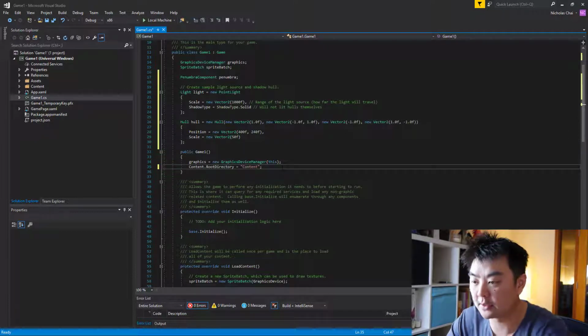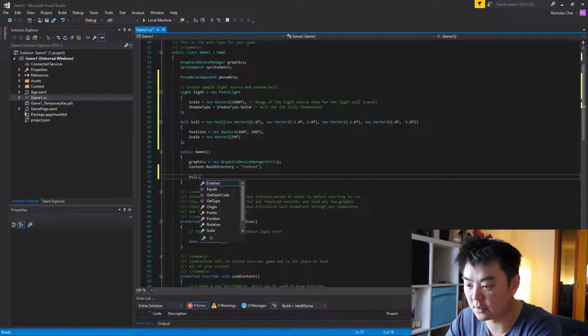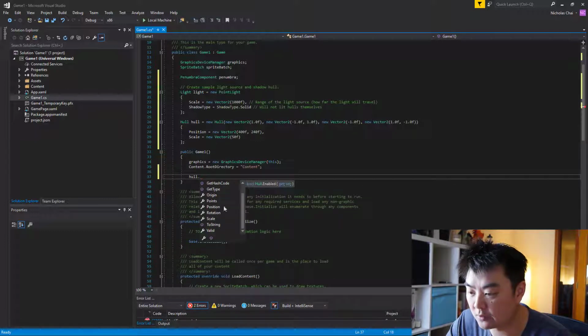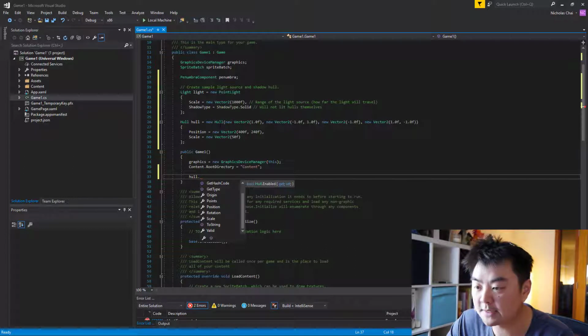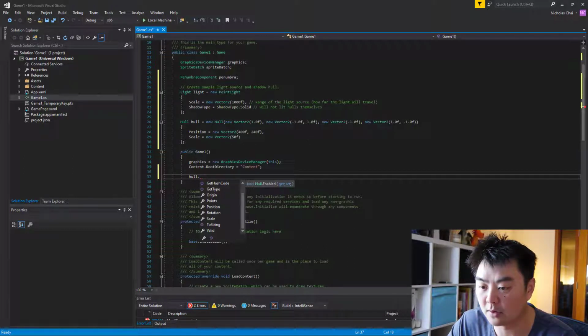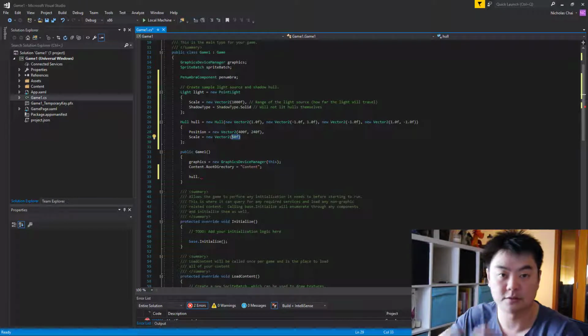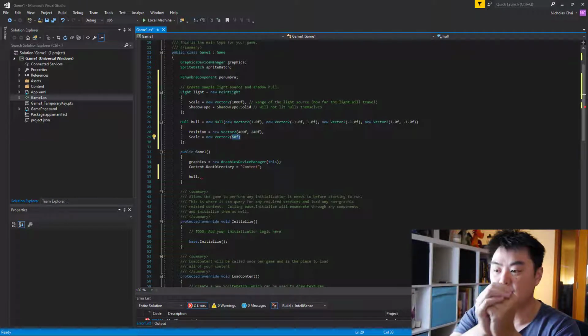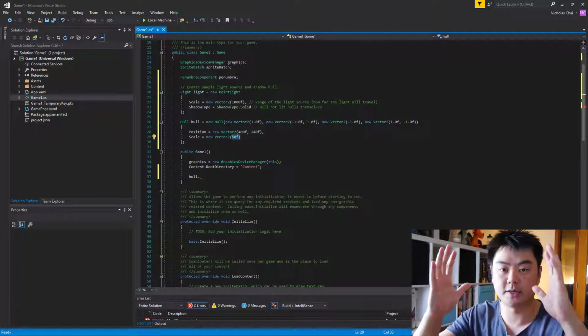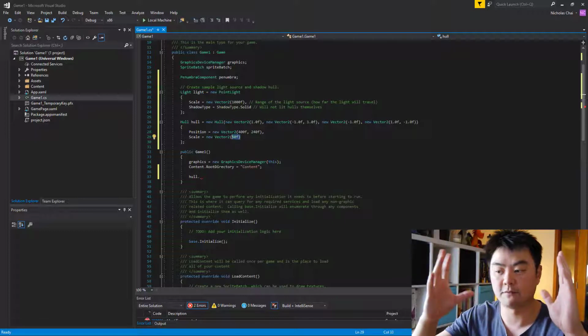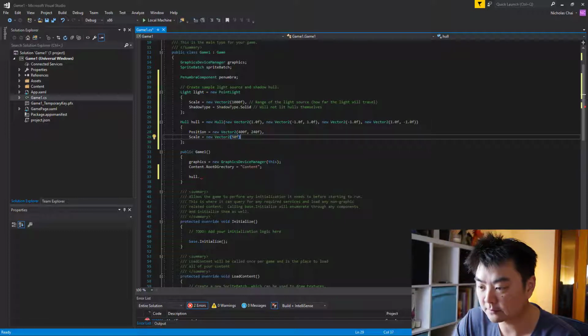And once again, you can have a look at the hull. You can go hull dot, and you can change whether it's enabled. It's a polygon. This is defined as a 1 by 1 by 1 by 1 pixel polygon, and then it's got a scale here which multiplies the scale by 50. So it starts like this, and then we say scale is 50, so it just increases it by a proportion of 50 in every direction.